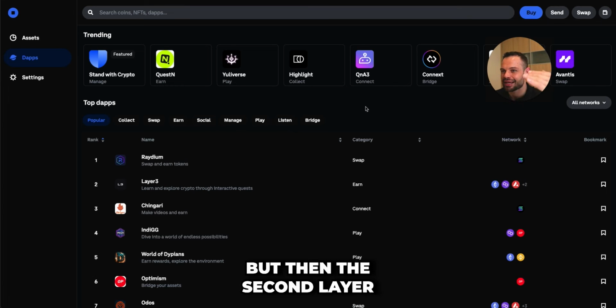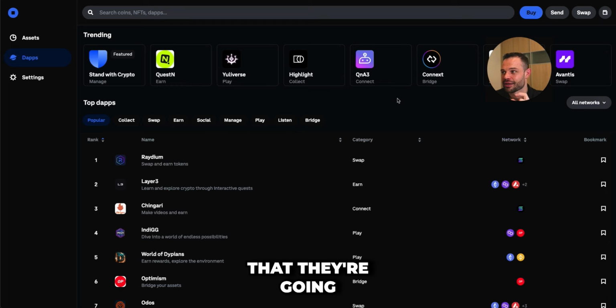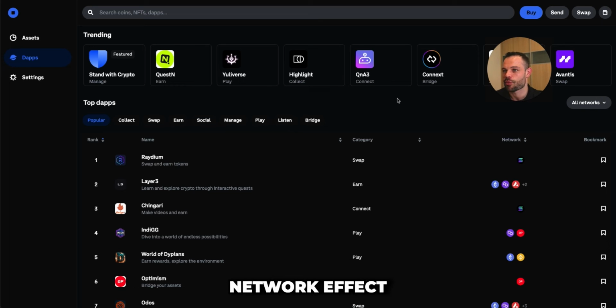But then the second layer of cross-compatibility, cross-chain compatibility for everything on EVM as well as Solana, and I'm sure they're going to be building out cross-compatibility with a bunch of other chains in the very near future as well, just means that they're going to begin to get more of a user base and a network effect growing from people who simply create the smart wallet because it's the most compatible wallet across the entirety of Web3. And ultimately, I think that's their goal. They want to be the entity that gets the next billion users into Web3.